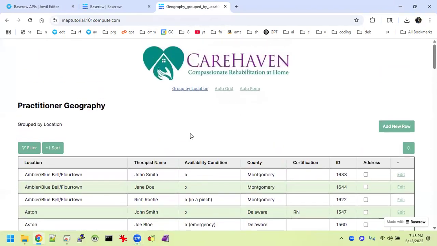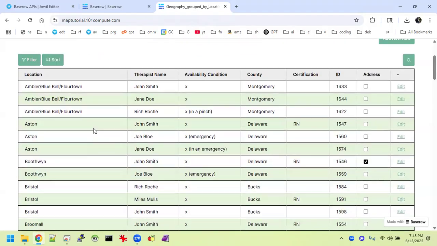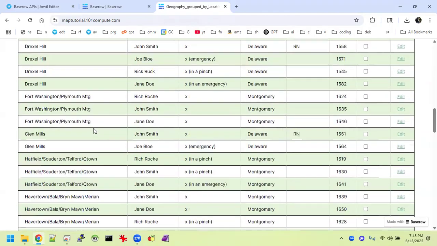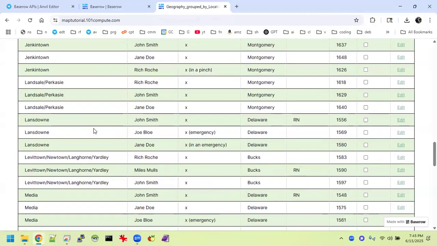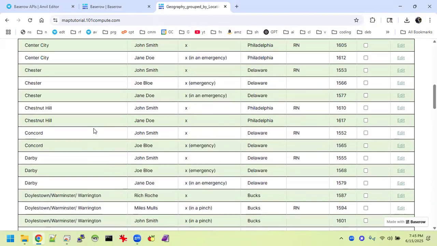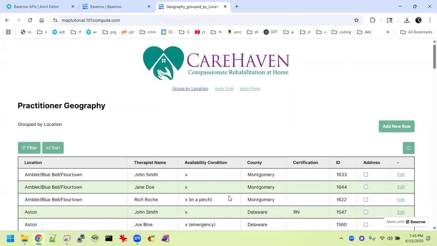But what this application does is it enables practitioners for this home rehabilitation business to see which practitioners are available in which locations. And they can search and sort and filter the data. So these are all things you've seen in previous tutorials.